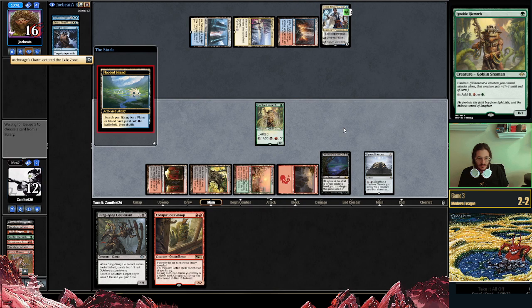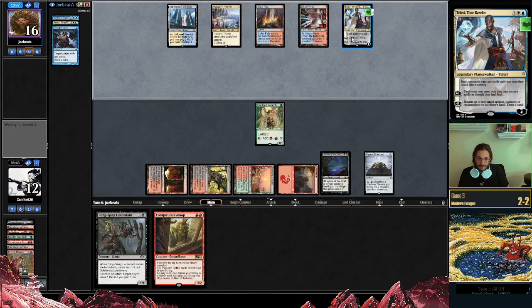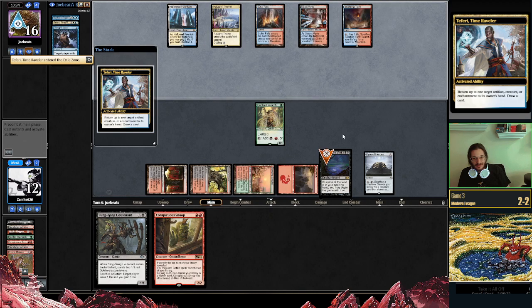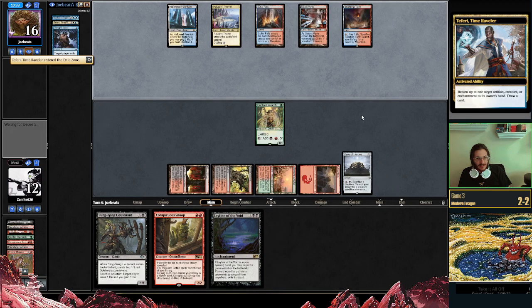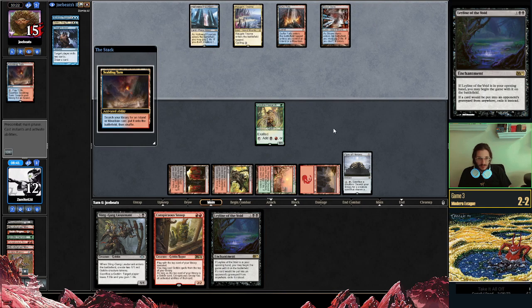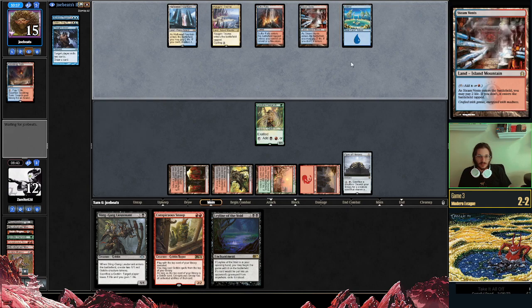So we can get out a Snoop uncounterably by sacrificing this Noble Hierarch. I'm curious if they're gonna bounce my Leyline. They do. I'm sure they realize I can recast that, though. That's the benefit of actually playing black and red while you're boarding in Leylines.